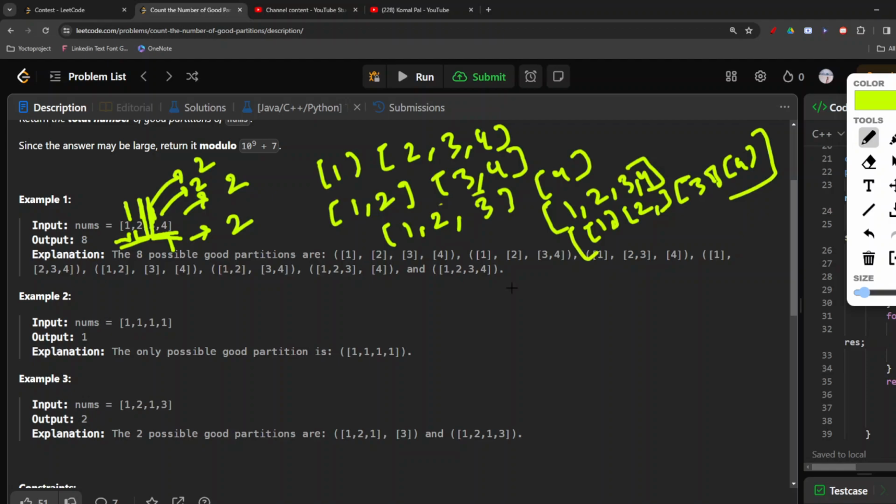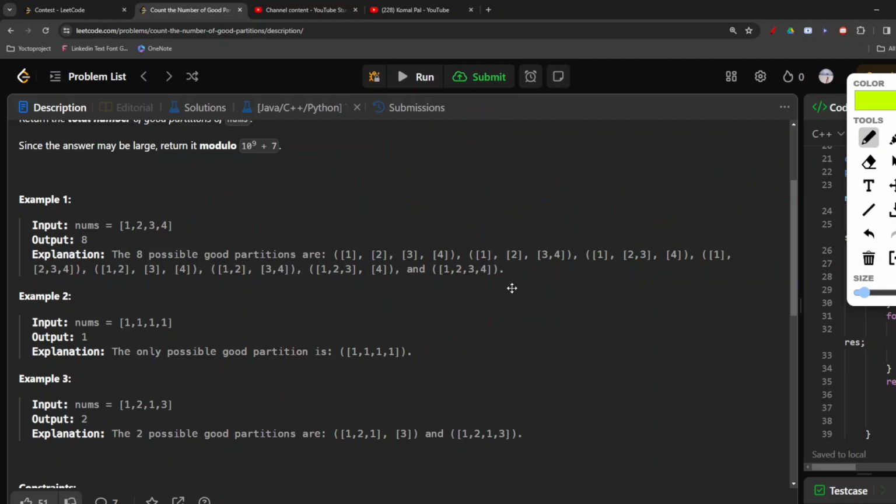So in total, for each unique number which is here, they don't come in two partitions at a particular time, meaning if we do a particular partition here, then it shouldn't come here also and here also. Only if they come at this particular point of a partition, only then it would be a good partition, else it won't be. So this is what they want to convey here. So this is from the first example.